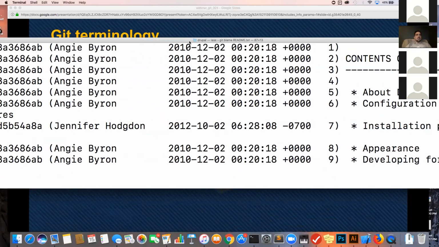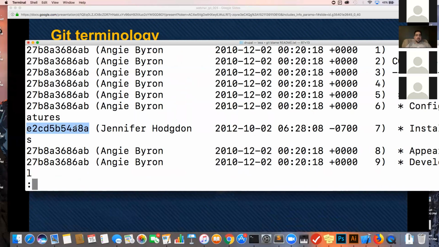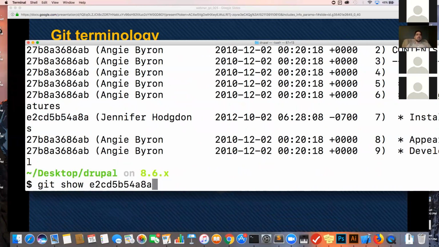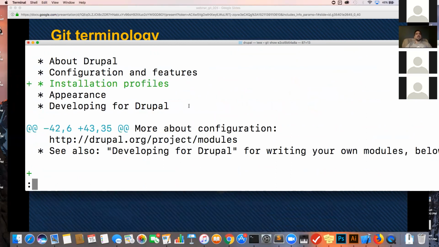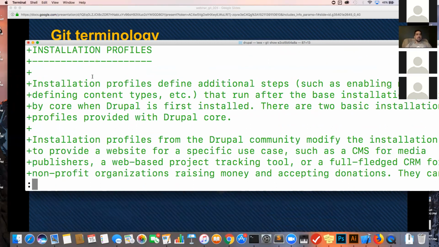And you can get more information. It says what commit they did it in. I can look at that commit. You can see the description, issue number so-and-so, by the following people, fix up, encourage, good placement of themes, modules, and profiles. And you can see the changes that were made.